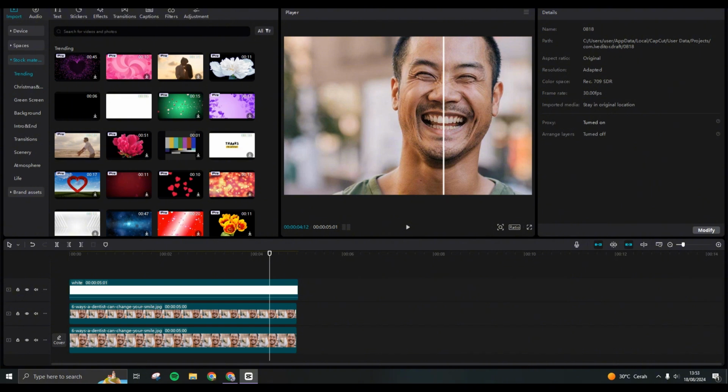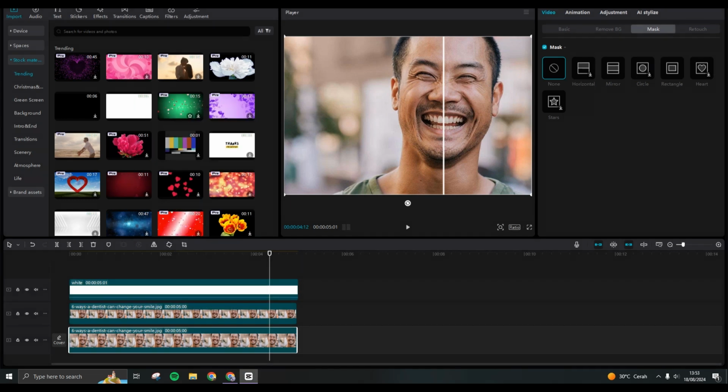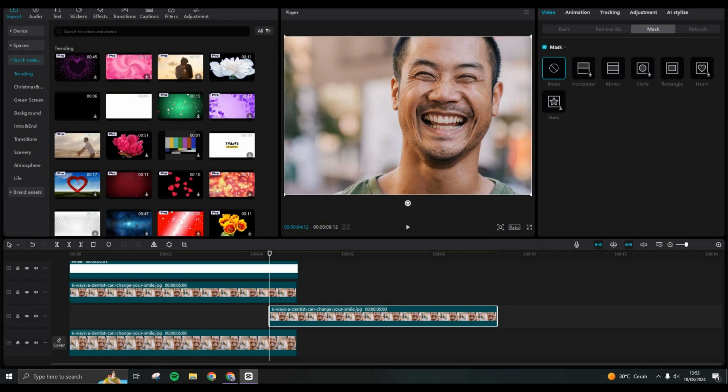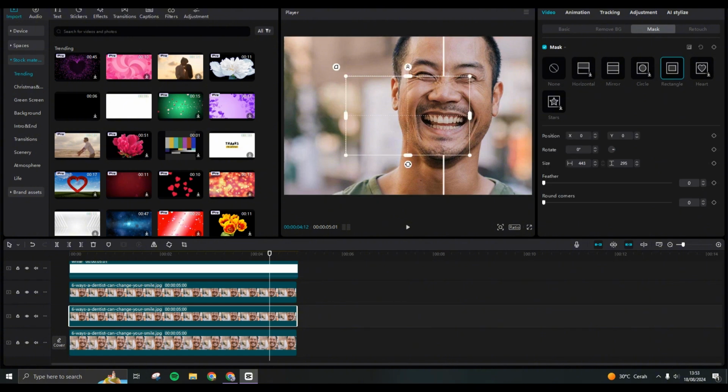to add the before and after or contrast to the teeth, you can just copy and paste the first photo to the second layer in here and choose masking to mask it on the rectangle shape. Adjust the size to this position. You can adjust it how you like it, and add a little bit feathering.